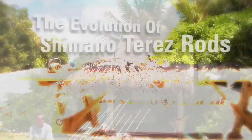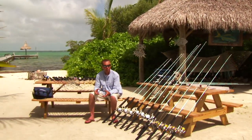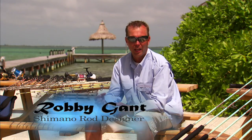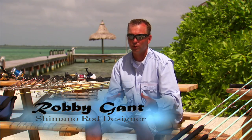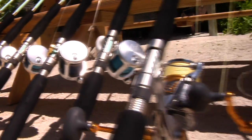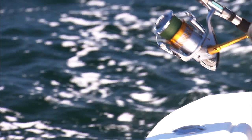Spectra lines first came on the market in the early 90s and basically changed the way tackle was built. Back then, all the reels were built for fishing monofilament, and we took this really thin line with high break strength, put it on reels built for mono, and they completely broke. So we ended up changing the way we build fishing reels to suit this type of line. We developed Trinidads, Italicas, Stellas, for fishing Power Pro.